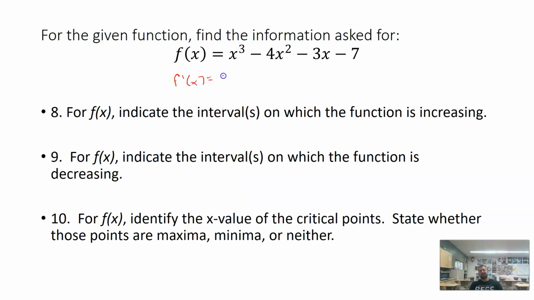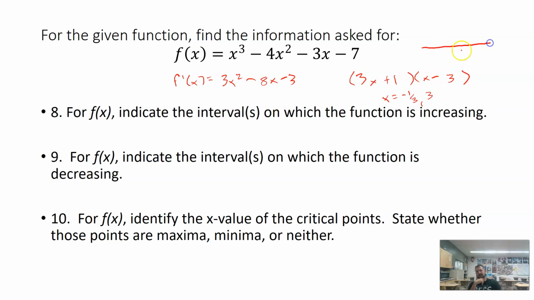The only difference is, like on this one, I get 3x squared minus 8x minus 3. This one's a little bit harder to factor. So I look at this, and what I have to do is put 3x in one and x in another. And if you don't remember exactly how to factor these, there's multiple ways to do it. But it turns out that it's 3x plus 1 and x minus 3. Which means my critical points in this problem are at negative 1/3 and positive 3.